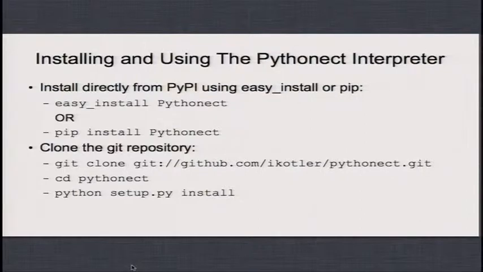Since Pythonect is completely written in Python, there are no external dependencies that you're required to compile or use. So as with any other Python package, you can install it just as easily using easy_install or the Python installer, and it will get onto your computer as fast as possible. The development of Pythonect takes place over Git, so you can also clone the Git repository. The Git repository contains the latest, unstable version, so you can gain the newest features as well as the newest bugs.